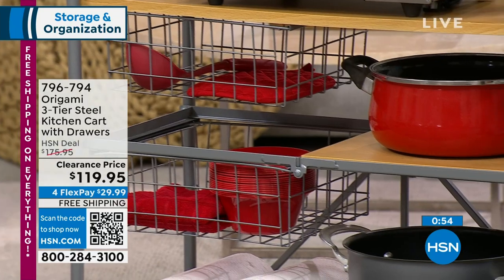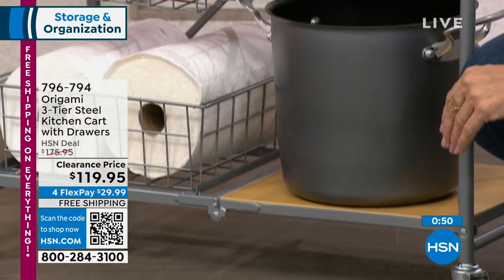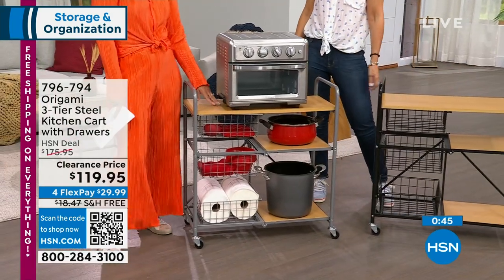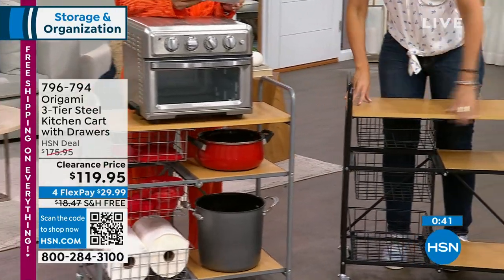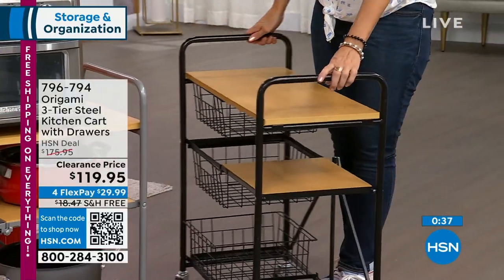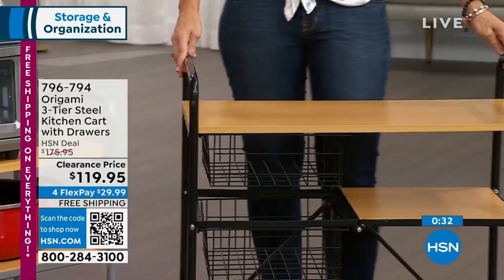It's oversized and you should know that each one of these is going to hold 15 pounds. Some of you could actually use this as a laundry cart. And if you want to fold a couple of things, you could put this on top. Look at how you do have a good width on that. It's about 14 inches wide. The length of it, as she was showing you, is 28 inches, and then it stands about 32 inches in height.